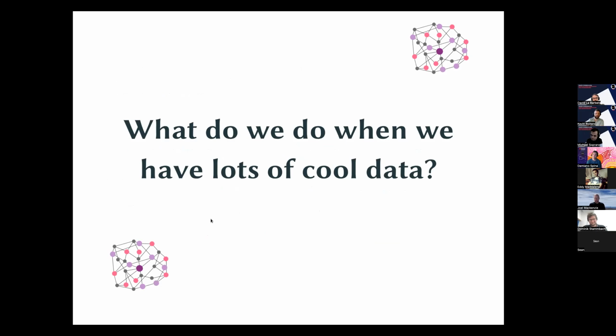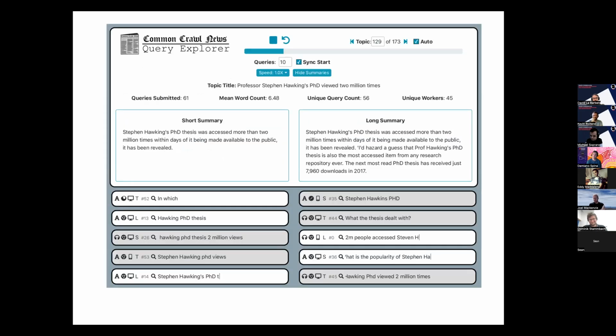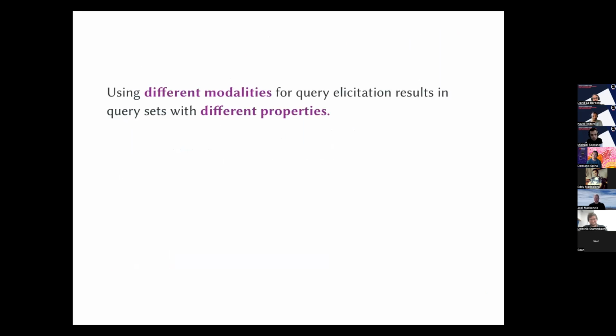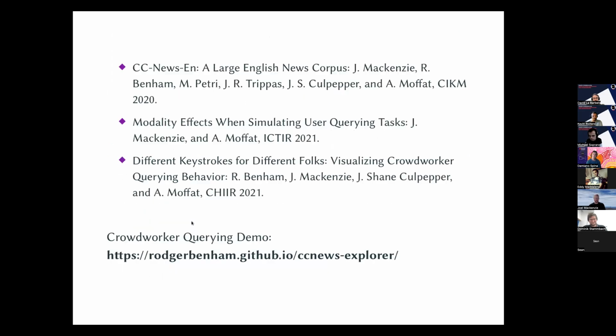So what do we do? We have lots of cool data. We build a demo, we visualize it, so you don't have to look at every case. So this demo is available. It exists at this URL. And so it will actually show you all of the per keystroke differences and queries that we collected.